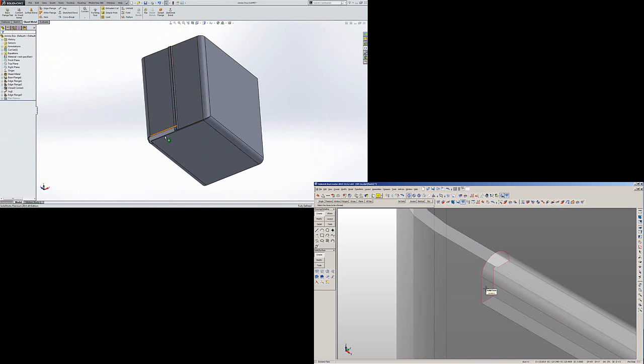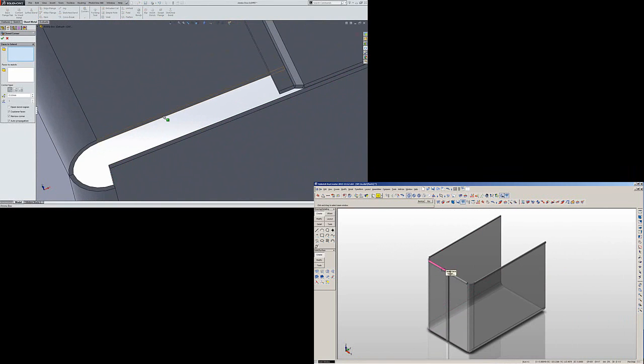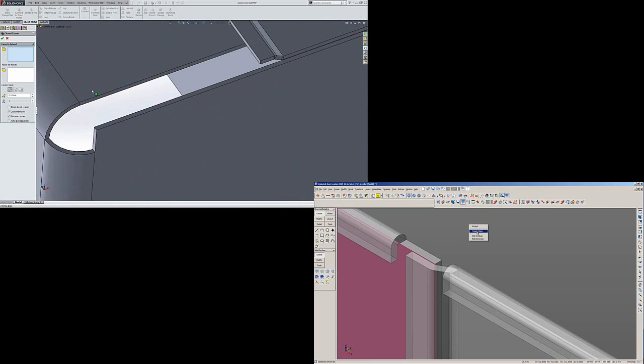Okay, so finally we just want to close this corner off like we did with the other side. So I'm going to go back into the corners and a closed corner. Now the face to extend is going to be this face. It's going to automatically select this face over here, which is not what we want. So we'll just deselect that, and we'll have to go back and reselect our face we want to extend, and the face to match is going to be this one here.